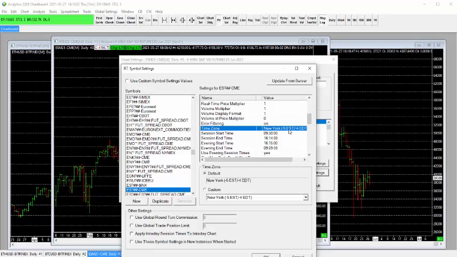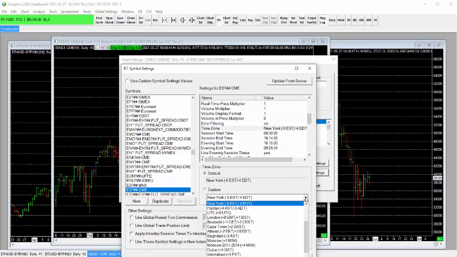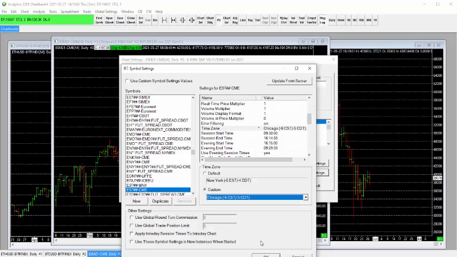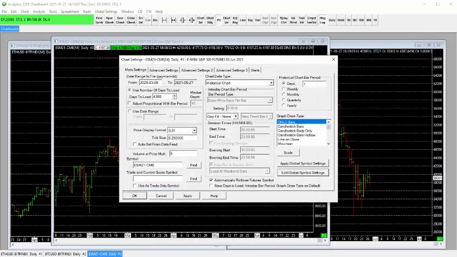And I can change this to Chicago if I want to. So now this chart with the S&P will have that edited time for its price discovery.